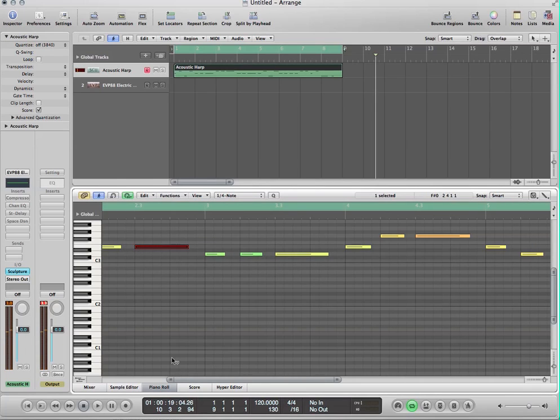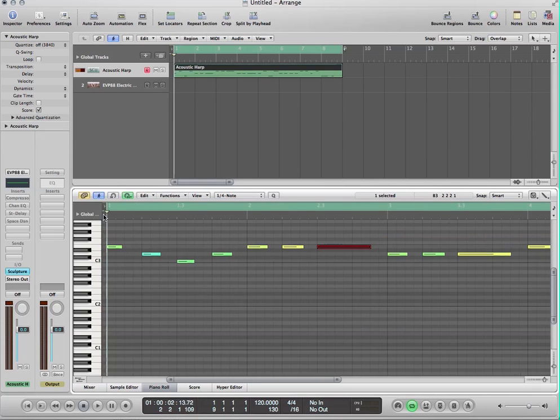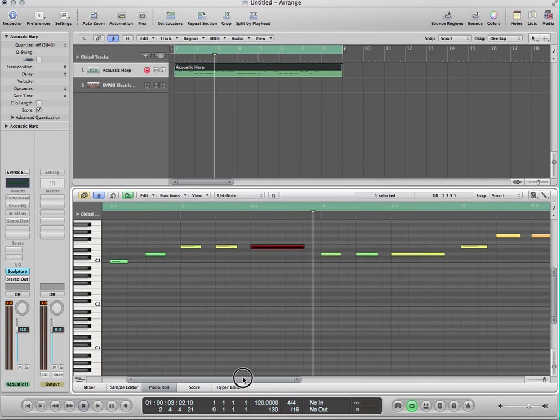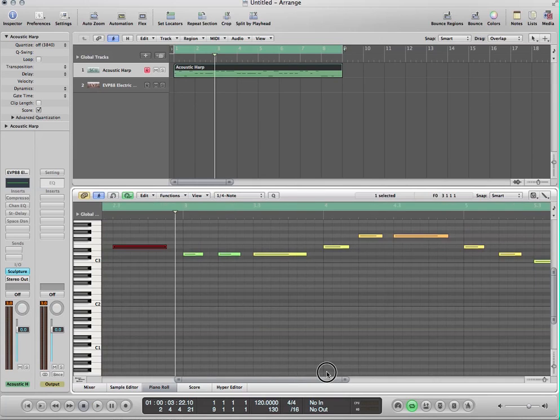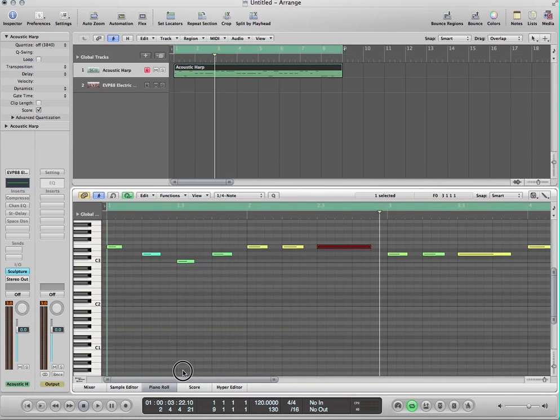What that allows me to do is click on the note I played. Now that note's going to have kind of an accent on it. It's going to pop out a little bit more than the rest. Here it has a little bit more inflection to it, making my Mary Had a Little Lamb that much more epic. So now I have basically a MIDI file that is playing a sound source inside my Sculpture synthesizer.